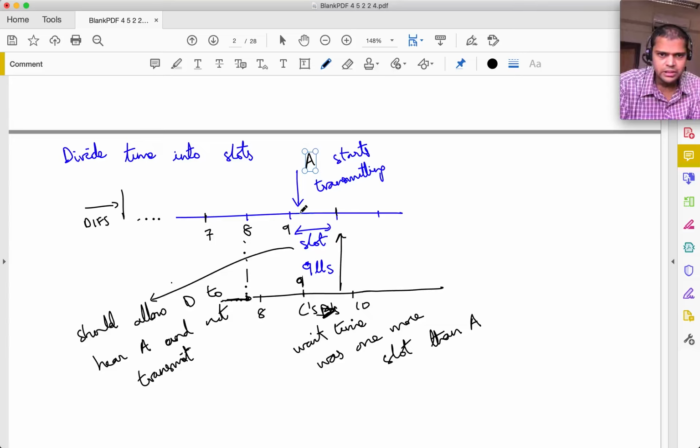So this signal will take some amount of time to reach the other nodes, plus the other node takes a little bit of time to do carrier sensing.